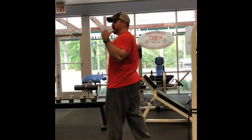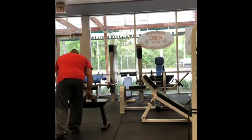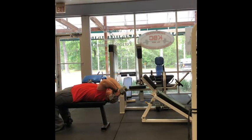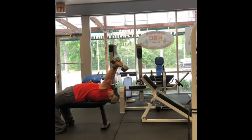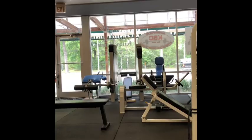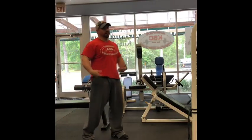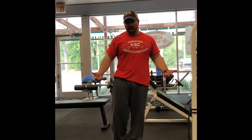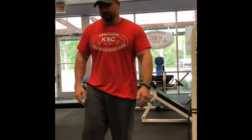So 10 to 15, 20 of those, and then right into a tricep movement. We're doing the incline tricep today. Again, if you guys don't have a bench, you can just do those on the floor. But that's circuit number 2, 3 to 5 rounds, 10 to 20 reps per exercise, done with day 1.